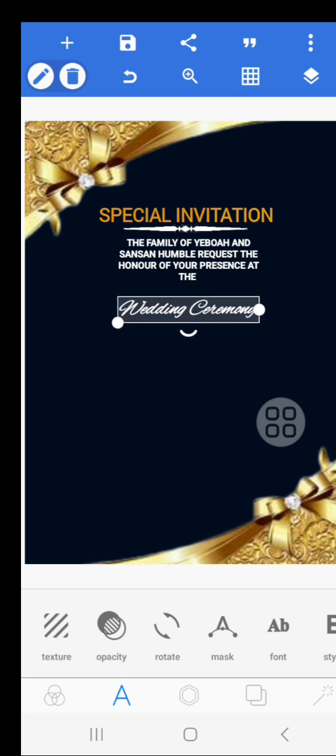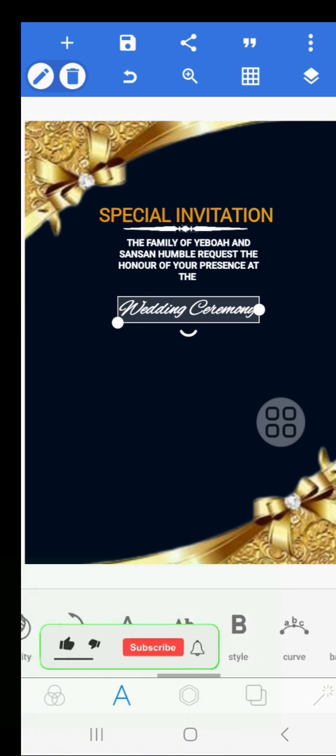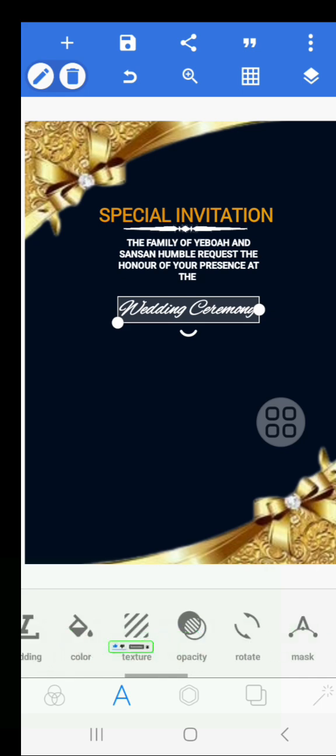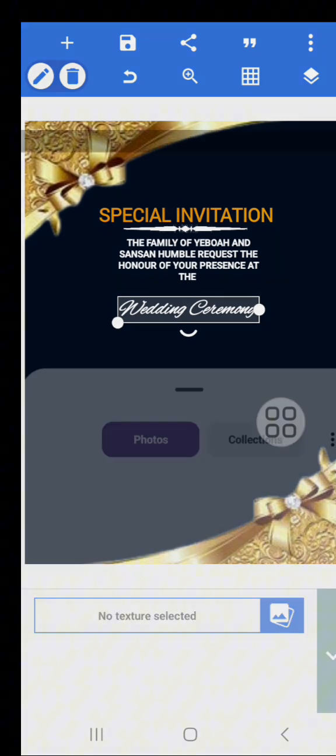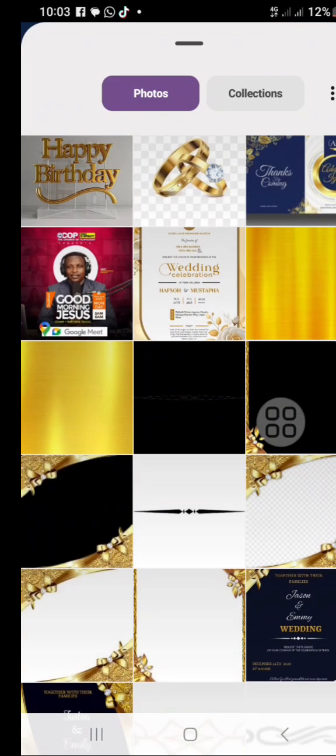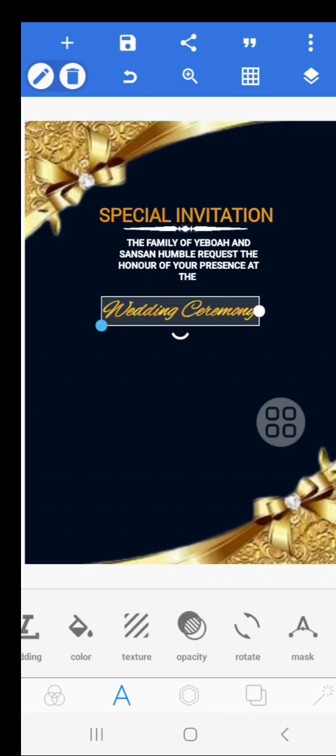And then change the color. Go to texture. Increase it a bit.